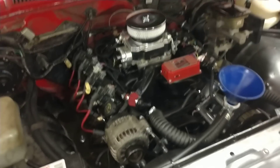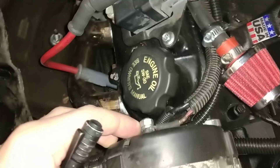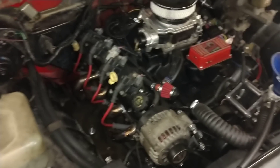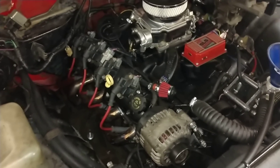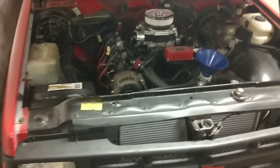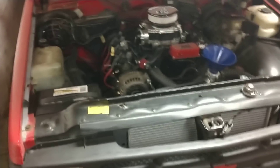The alternator was a pretty simple hookup — one wire to the plug which goes back to the gauge, the main lug goes back to your fusible links, and then obviously the starter. A factory starter fits nicely and snugly underneath there. So it's a pretty simple swap overall, but it can be challenging if you're trying to run air conditioning depending on the oil pan you run and whether or not you have to cut the frame.